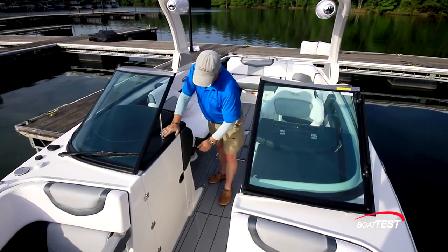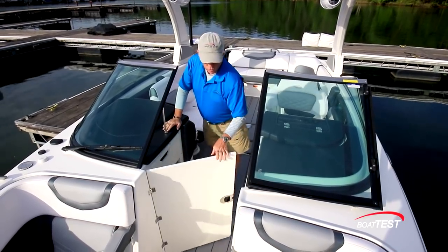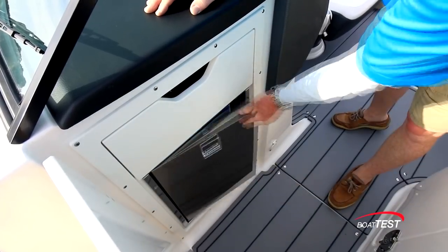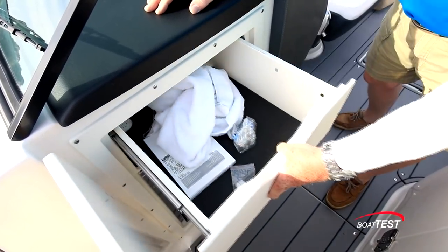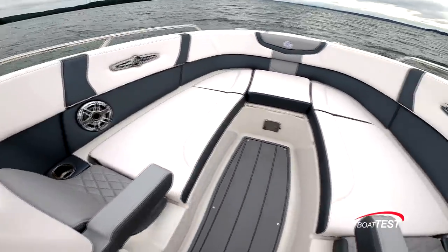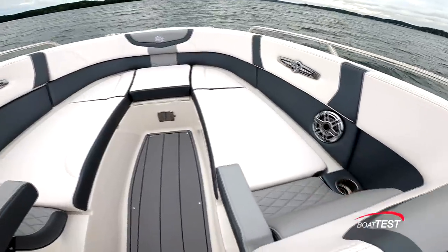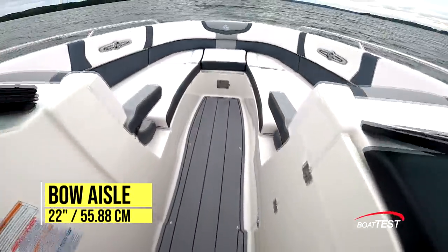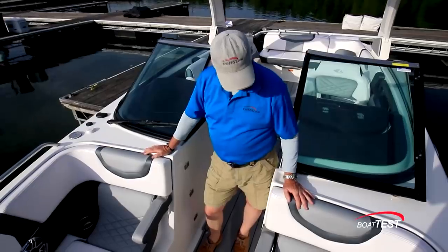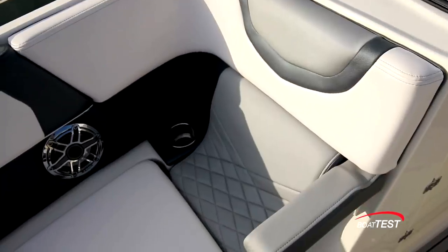At the starboard console there's a door that acts as an air dam, and just behind the door is a pull-out refrigerator with storage just above. Moving forward, we have the usual V-seat configuration, but because Chaparral carries the beam so far forward, there's 22 inches between the two seats. Depth here is 19 inches, and the seats are very comfortable — notice how they're molded down below.